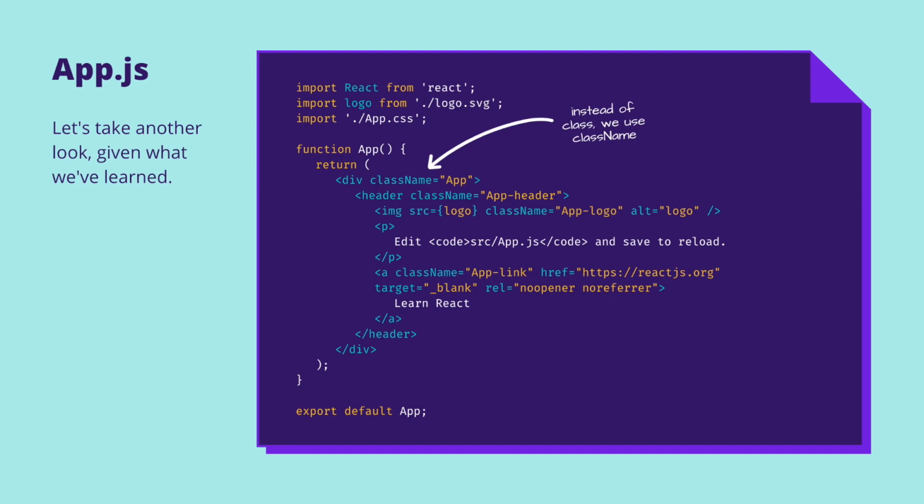In JSX, instead of class, we use className with a capital N. Often, attributes in HTML will be converted to use camel case in this way. This applies to most HTML attributes that are made up of multiple words or contain hyphens. Converting to camel case keeps it consistent with our other JavaScript styles. Additionally, the brackets you see at the start and the end of the JSX allow us to wrap JSX neatly over multiple lines. There are many other differences, but we'll leave them for later lectures. Hopefully, what we've shown you today is enough for you to get a basic understanding of JSX. For now, let's compound on that by editing our app file and seeing what we can make.